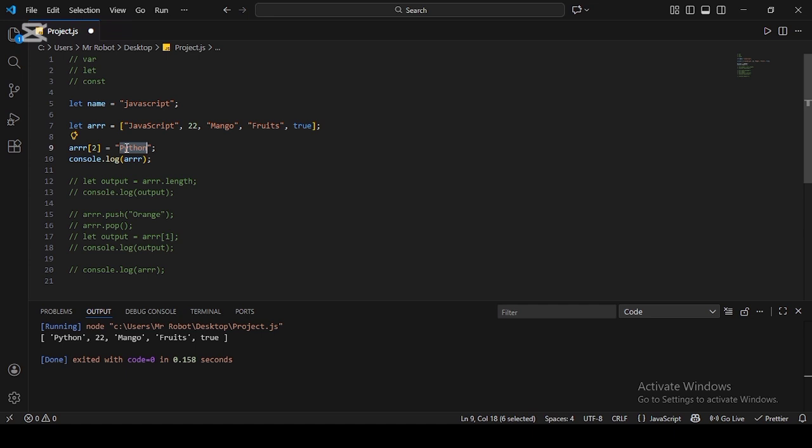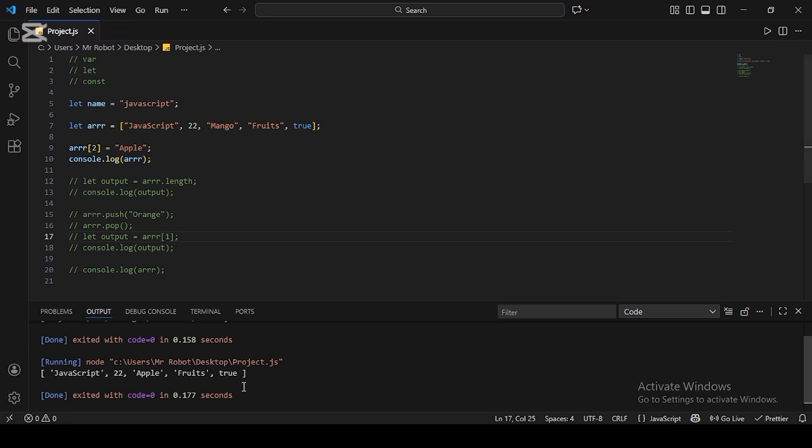Let me call it apple. Let me log it. As you can see, we've changed this item from mango to apple.